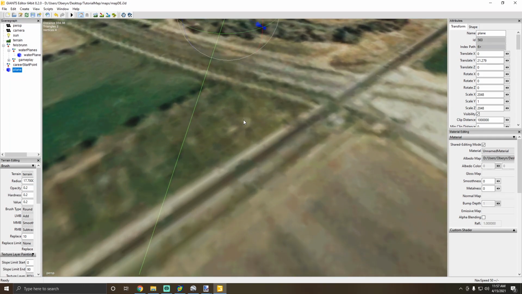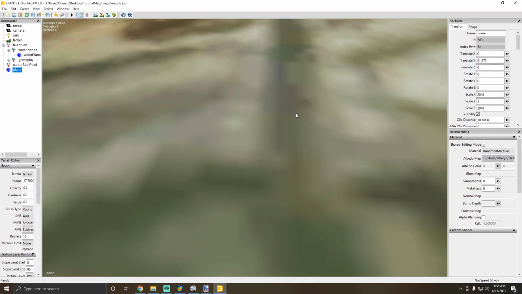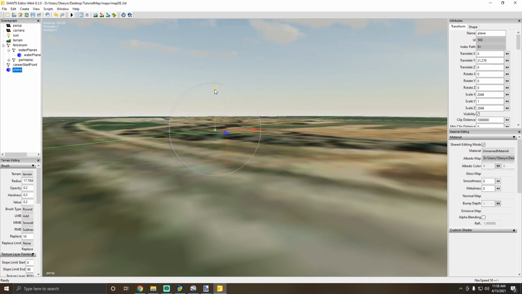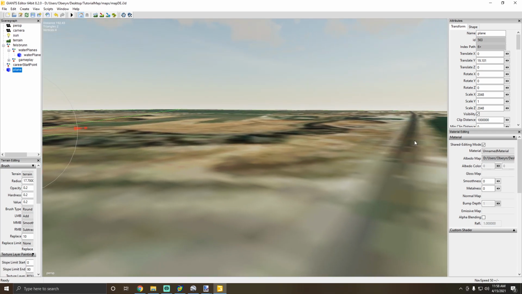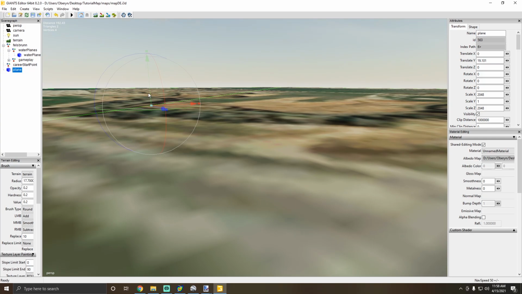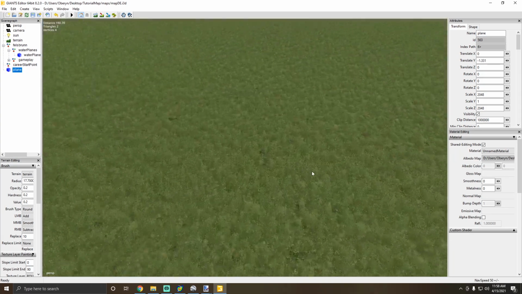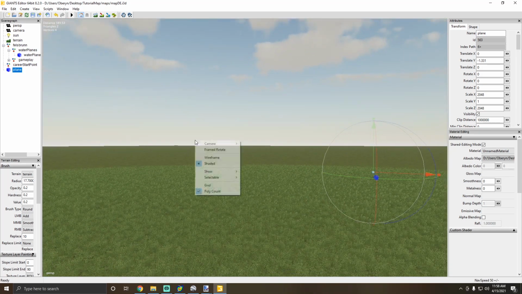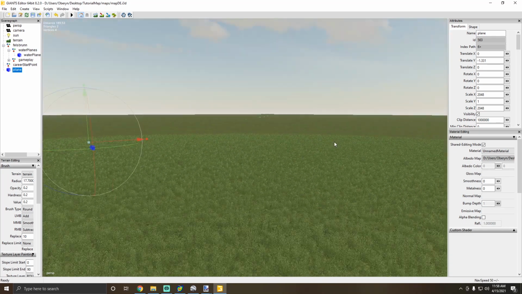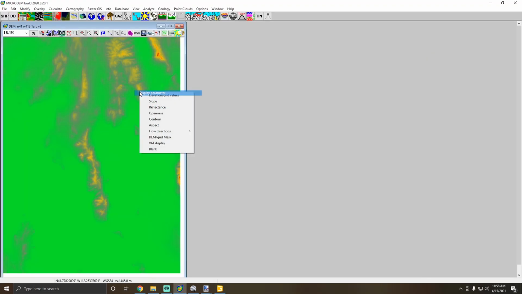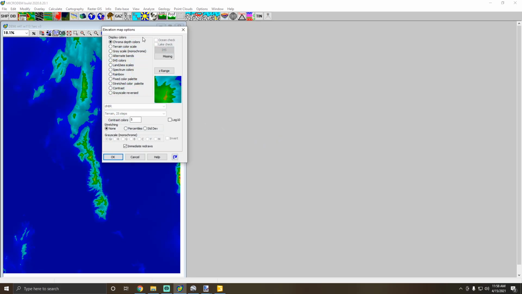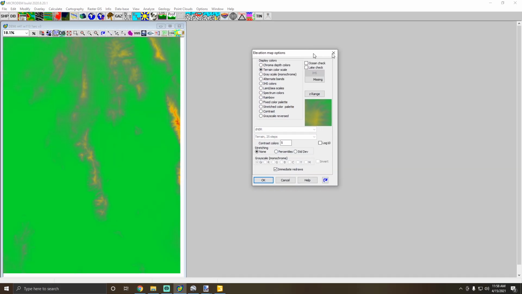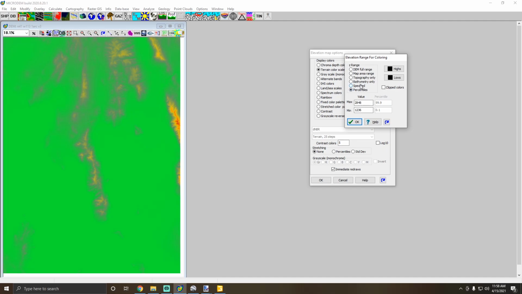So what I'll do is, like for Marksville, and for this map, this isn't important because it's a flat map, but for Marksville, I would go down to where the road is here. And then I'd lower it, and then I'd go into Google Earth or Google Street View, and I'd just look around and make sure it's how I want it. Okay, if it's not, you need to go back into MicroDEM. You need to go to display parameter, elevation changes, terrain color scale, and then you need to go into Z range specified, and you need to readjust these values.